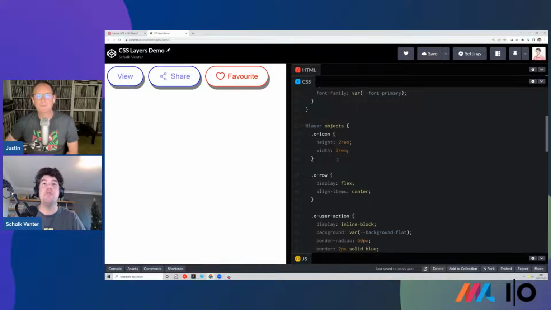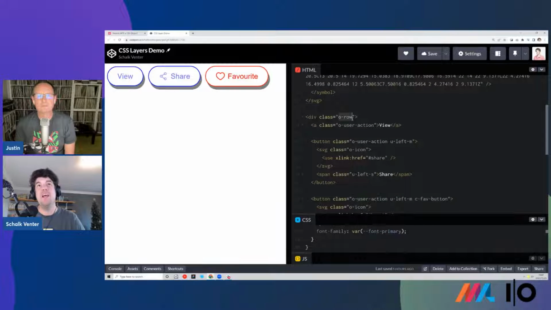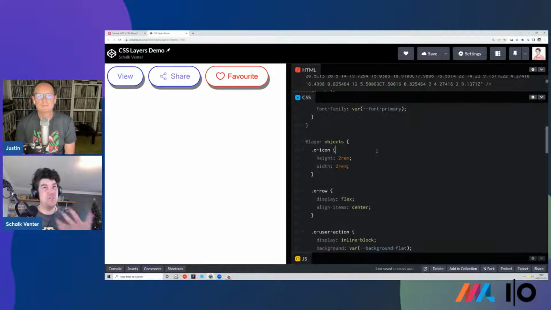So for example, a row. In my HTML, we have a row, we have a user action, we have an icon. These things are very generic structures. They're not specific components for a specific purpose. And the goal is usually that you override these very broad, general structures to create more specific things.